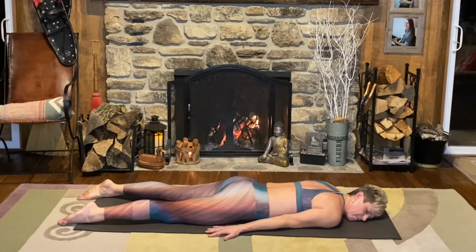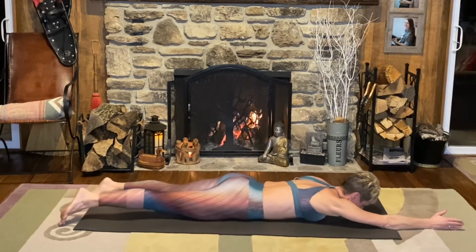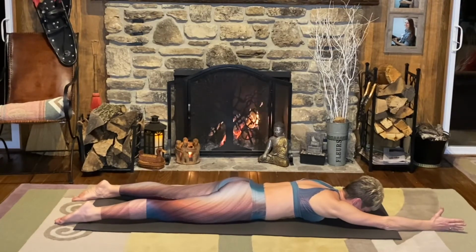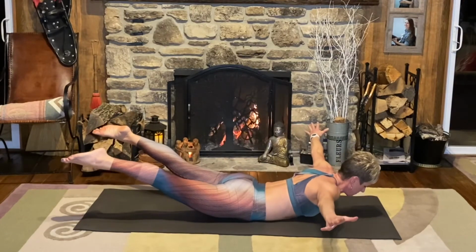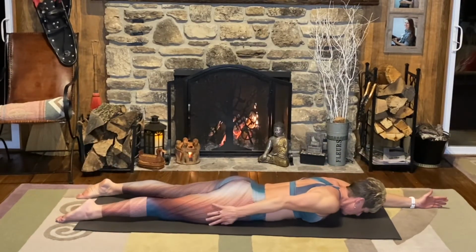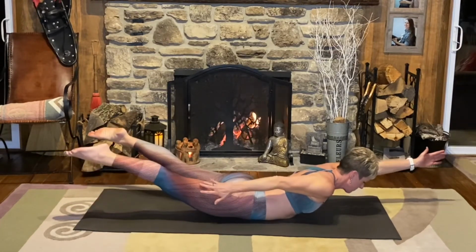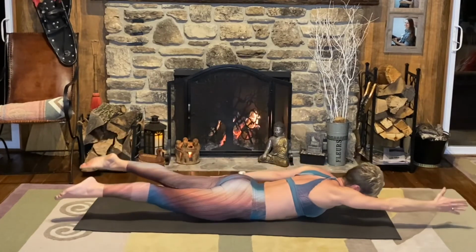Cheek to one side. Reach the right hand only forward. Left hand stays at your hip. Clock arms here. We're going to breathe in and lift. Arms to a T. Switch, the left reaching forward. Lower down. Breathe in. Hold up, T. Switch. Lower down.